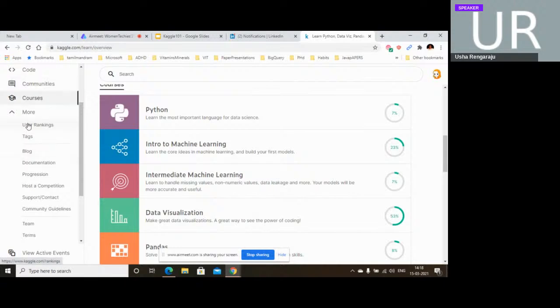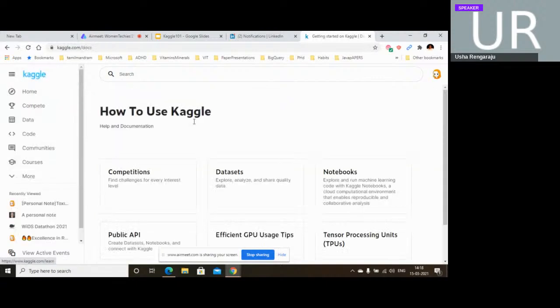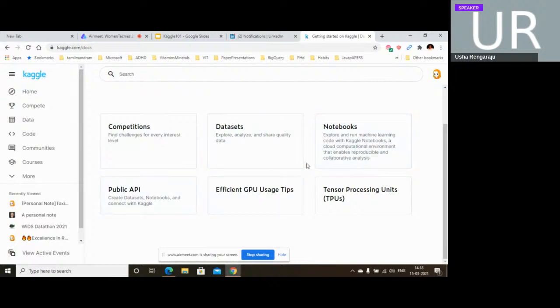the one thing which I would recommend is to click on More, and you will be able to find the documentation here. I'm going to walk you through the important things in all these particular pages, but there could be some things which I cannot cover in this short span of time. Those things you can always read from this documentation. Kaggle documentation is excellent, and you will find all you need to know about these sections, and very detailed. The most important thing is competitions. You'll find everything about the different types of competitions, how to get started, right from forming teams to everything.